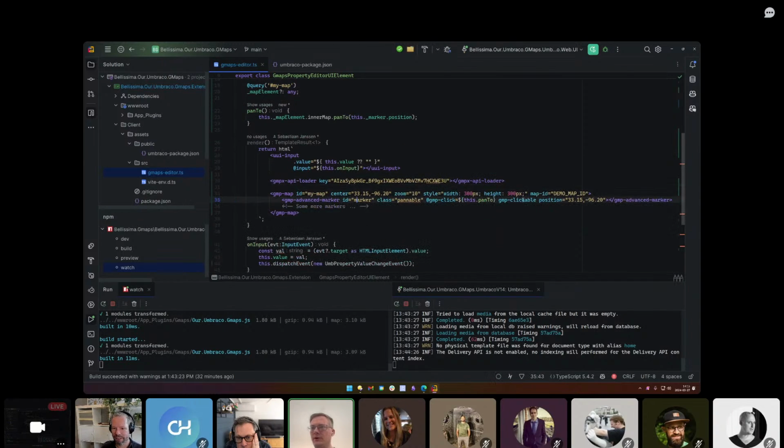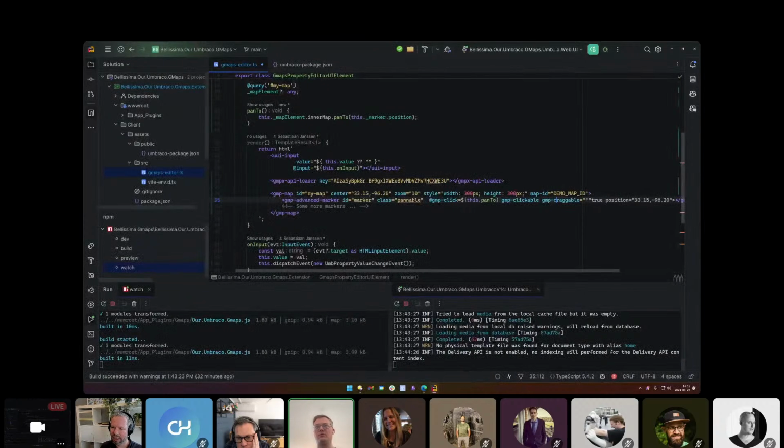Yeah. It seems Mikkel found a way to make them draggable as well. If you do GMP draggable on it, on the marker. Yeah. So you see, it's already GMP clickable. Just if you move on a little bit, so just copy that and do. Well, no, it has to follow the syntax of the clickable one since you're doing an attribute. Oh, I see what you mean. Yeah.